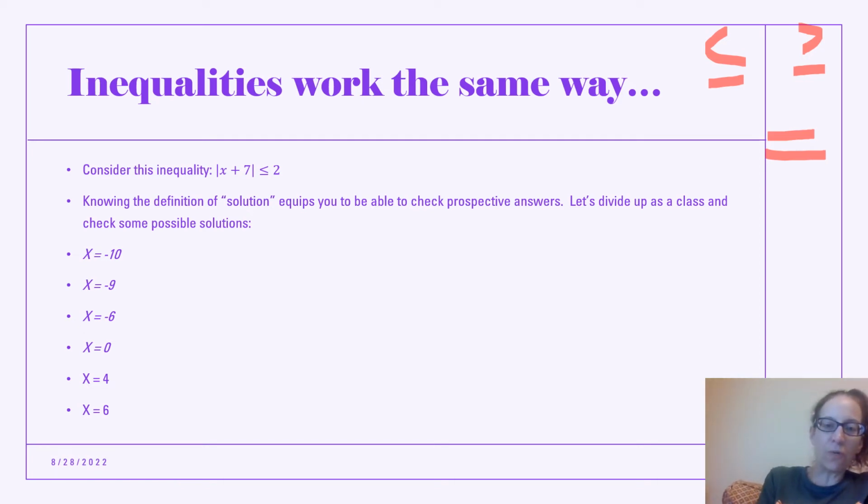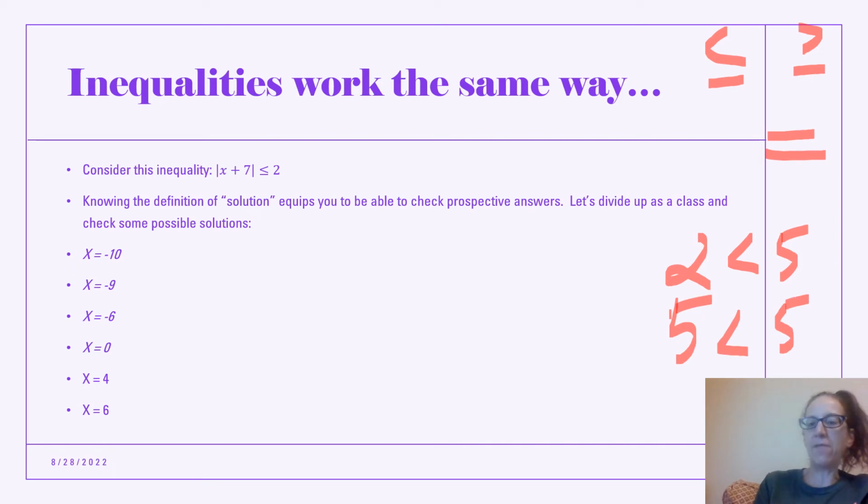Okay. So for example, if you had 2 is less than 5, that's true. 5 is less than 5 is false. 5 cannot be less than itself. But if you put the little equal, then you say less than or equal to. So it means, okay, well, we will accept the equal to. So now it would be true because 5 is equal to 5. So that little equal to underneath means that you will accept equality as an answer. Okay, and if there's no equal to, it means you don't accept the equality.